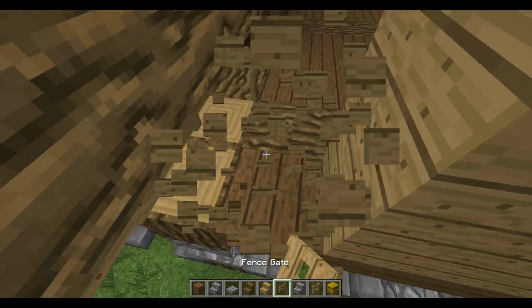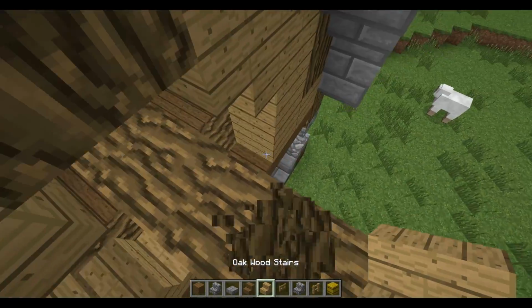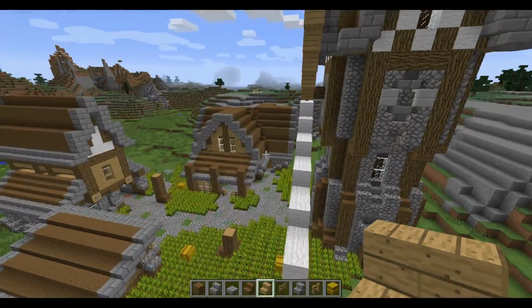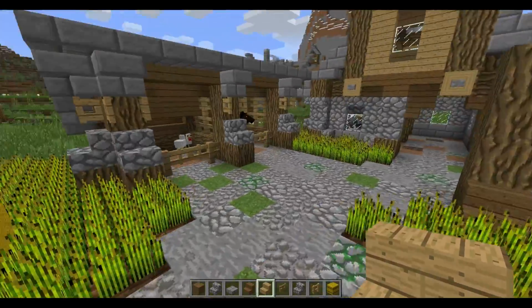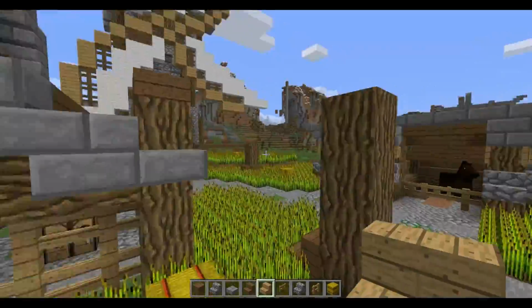And I hope you enjoyed this first part of this farm. In the next part, we're going to be doing the windmill. And then in the last part, we're going to be making these two small buildings over here. And yeah, that's going to be it for the farm.